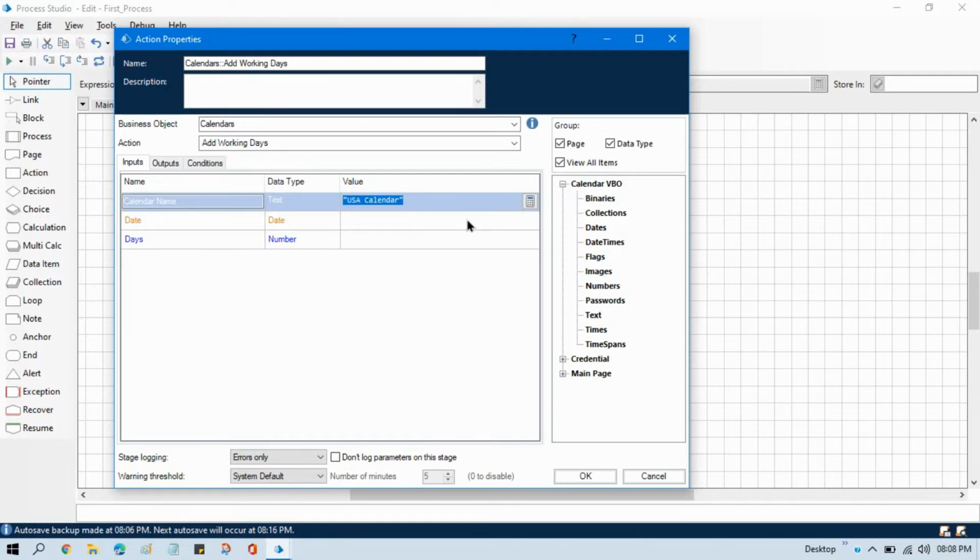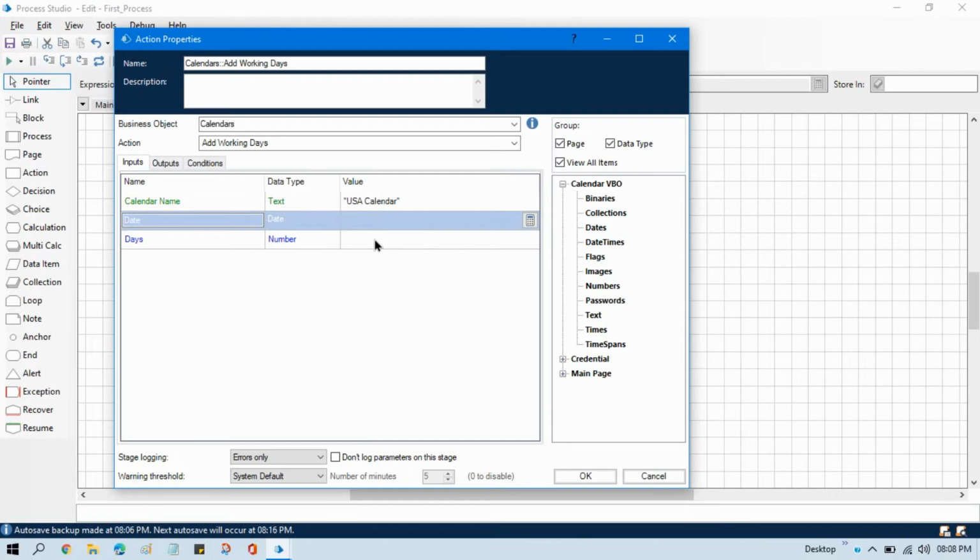Now here we need a date and then days. So I want to add in today's date. So whenever my project runs, this bot will run, it will check what is the current date, and then my scenario is I want to add one day to that current date. So here we need the current date, and then I want to add one more day. It means today is 15, I want 16, like that. Now you'll see here I am going to add working days.